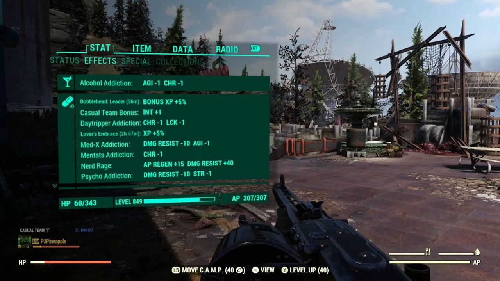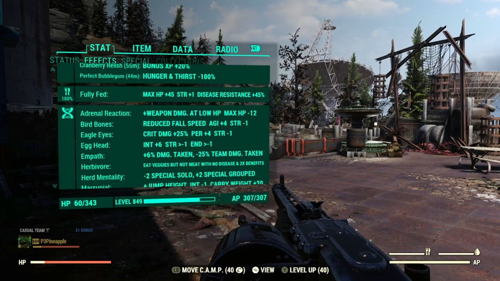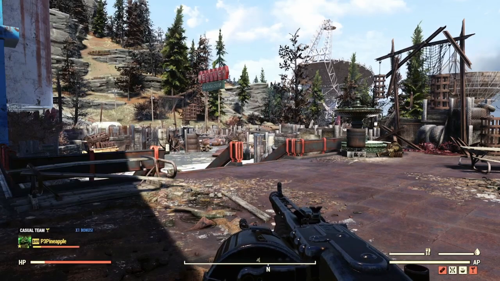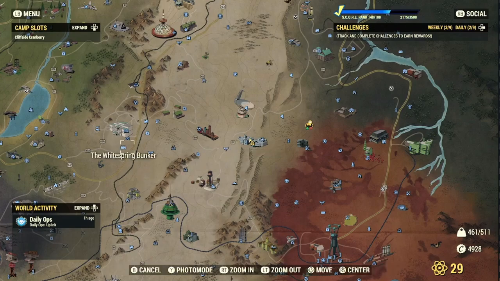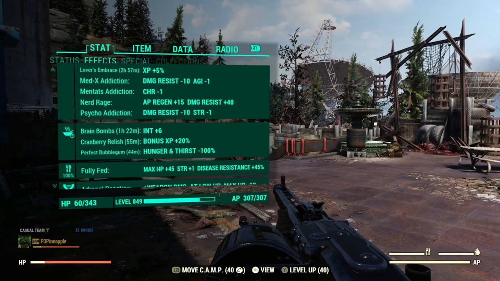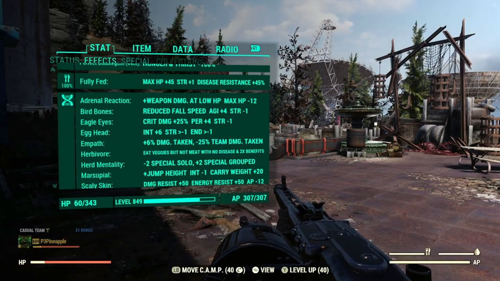I would also recommend taking a look at some mutations that can give your character a boost to your intelligence, and this is completely optional, but these mutations can be very, very useful. So if you can, make sure to head over to Modus in the science wing of the White Springs bunker and take a look at the Egghead mutation, which will increase your intelligence by +6, however will negatively impact your strength and endurance.